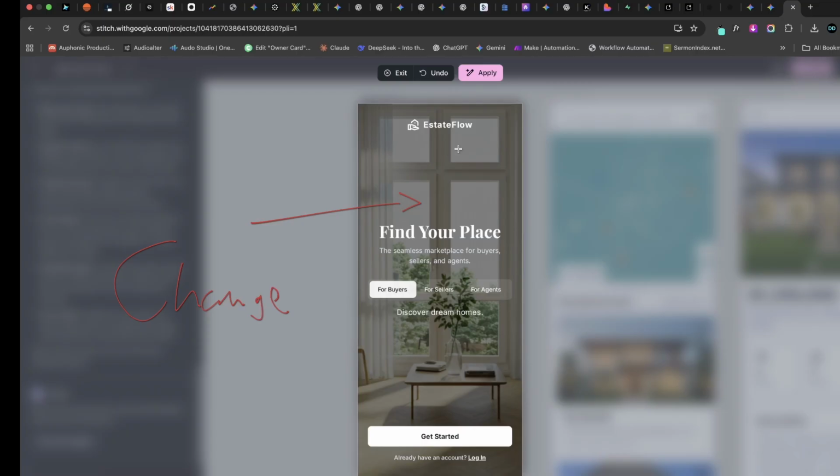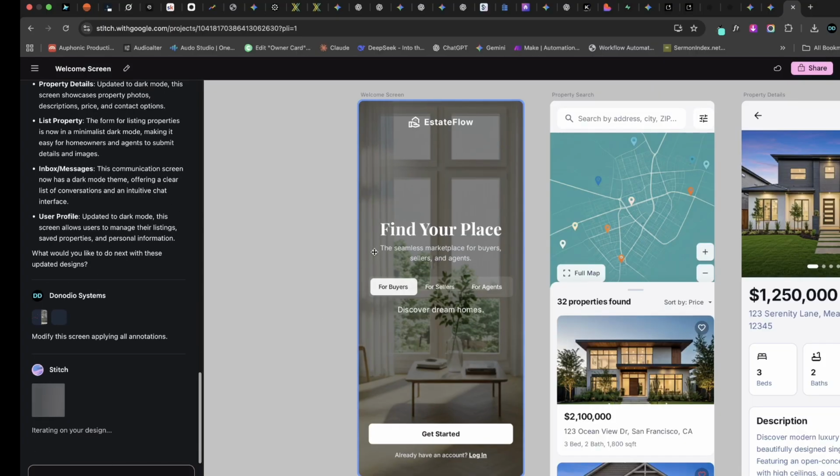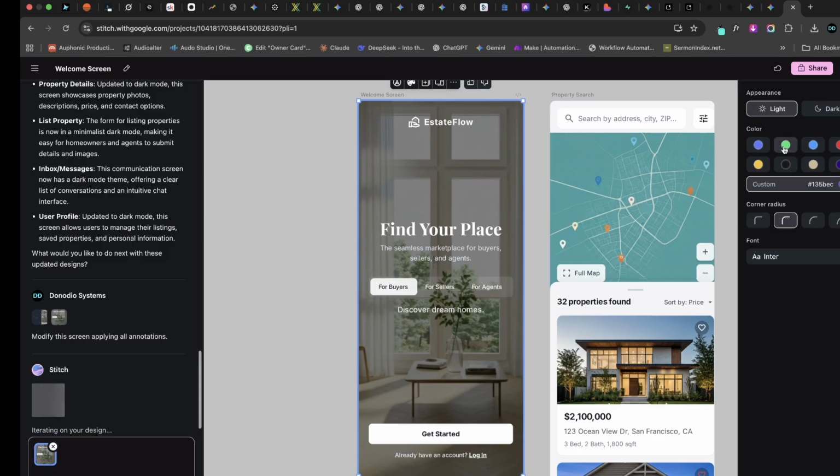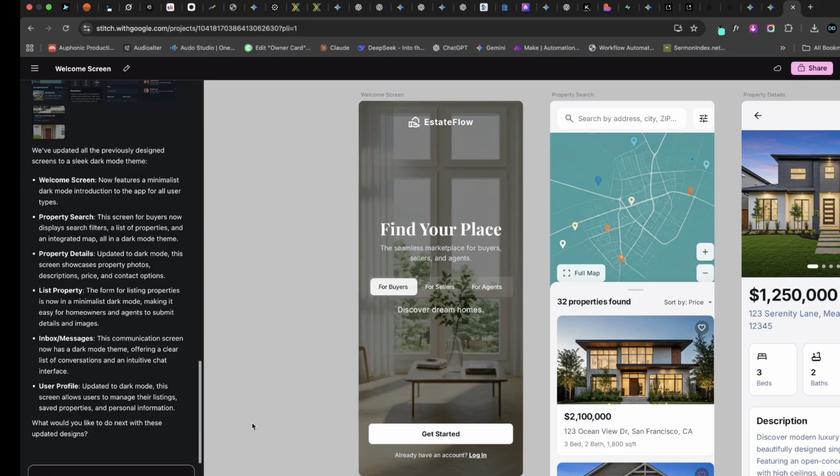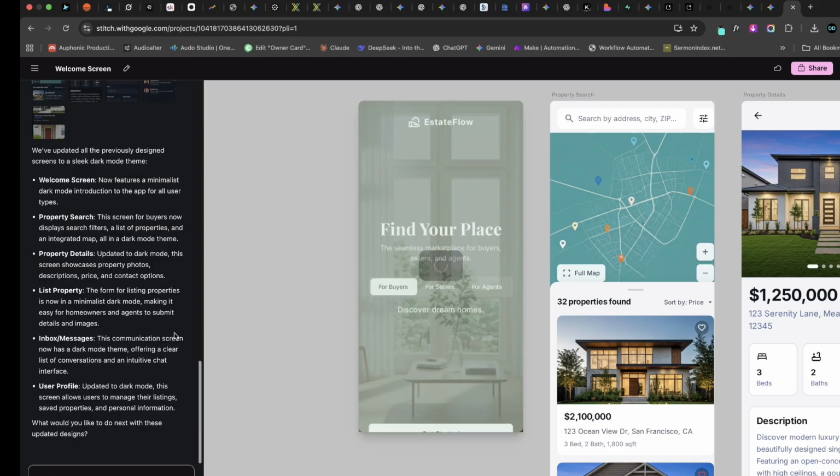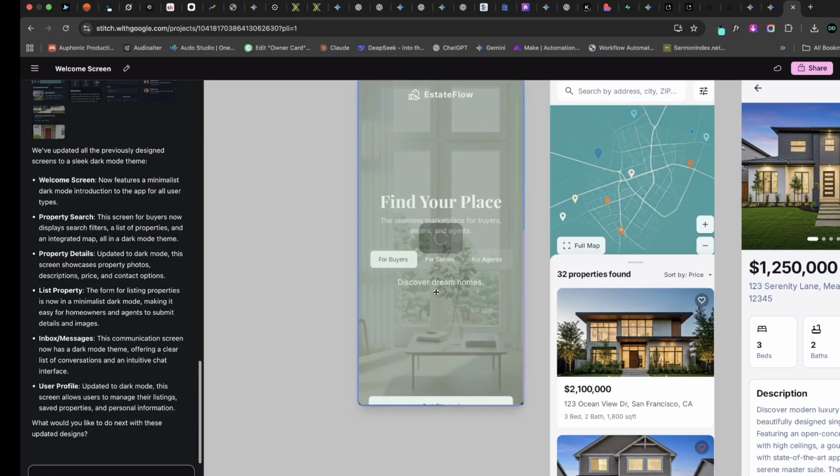I'll apply. And if I come here and I want to adjust the theme, I could make this greenish instead, apply the theme, and it's going to take effect. You can see it's beginning to take effect right here.